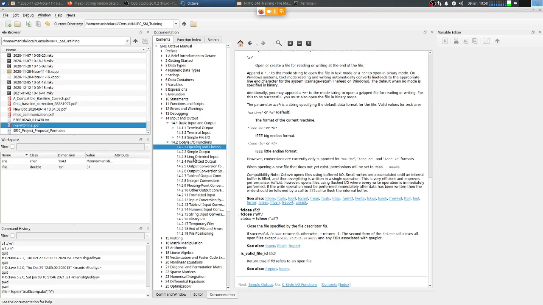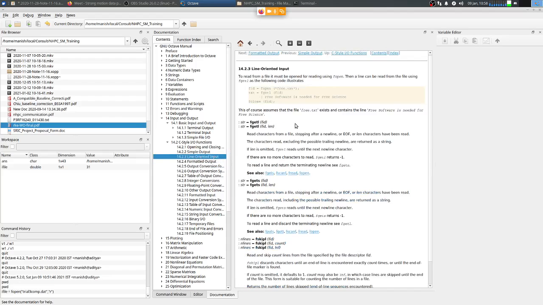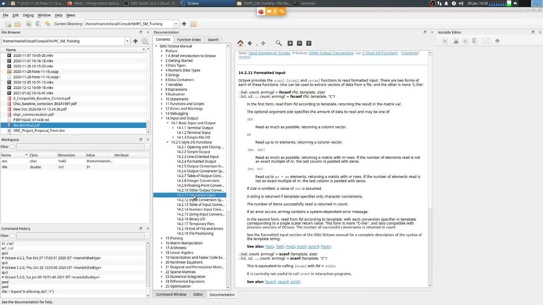Then the input. So these are the commands for getting the input. This is line-wise input, but we need to find out formatted input.